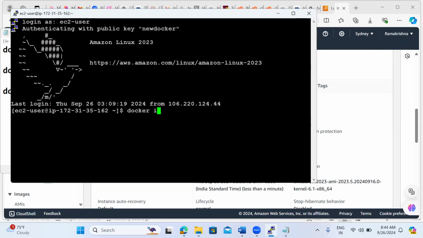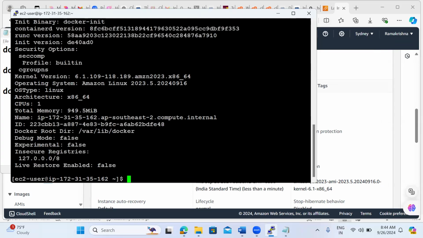Now I don't give sudo, but we are still able to execute it. So to get rid of sudo, we need to add the user to the Docker group: usermod -aG docker, where docker is the group name and the current user is ec2-user.